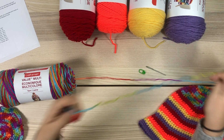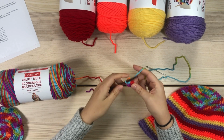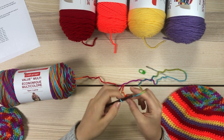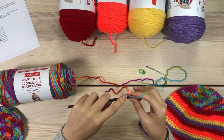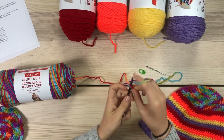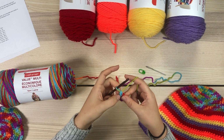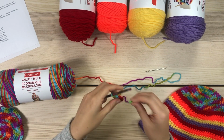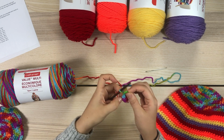So for this next round, we're going to do 2 single crochets in each single crochet stitch. So in this first stitch, since I pulled it closed, it's a little tricky to get in there, but there we go. Pull through and single crochet, and then this is our first stitch of the round, so we're just going to put our stitch marker right here into this first stitch through the 2 legs on the top.